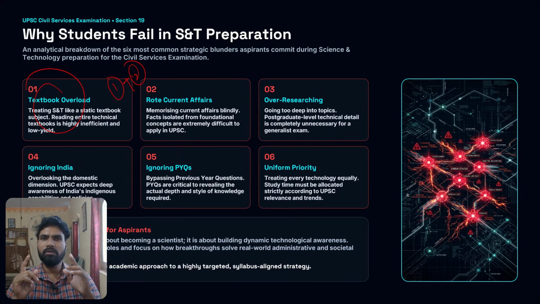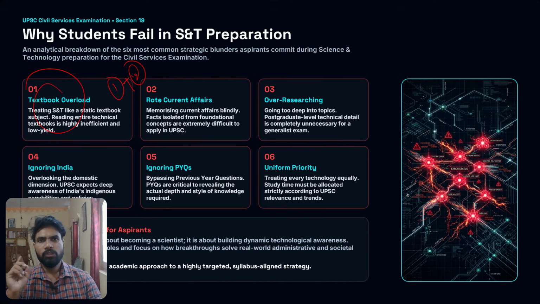Confine yourself to a minimum of one source, maximum two sources. Read them repeatedly, revise first time, revise second time, revise third time also. Then start doing the previous year questions, PYQs. Then start doing the practice questions. That is how you will sharpen your preparation. That is how you will become ready for the examination, not by reading so many books.